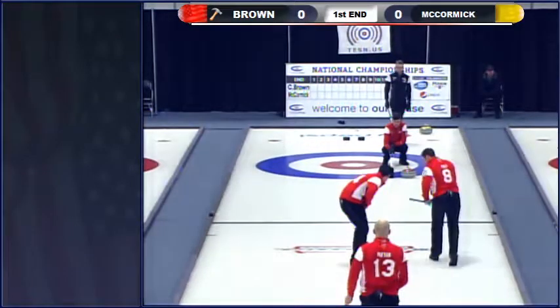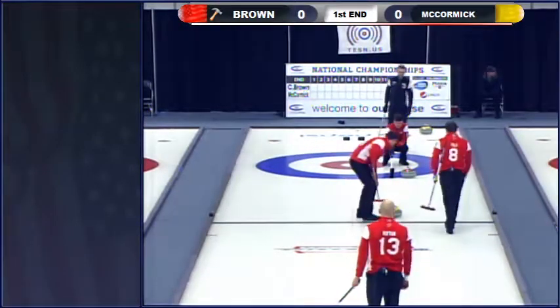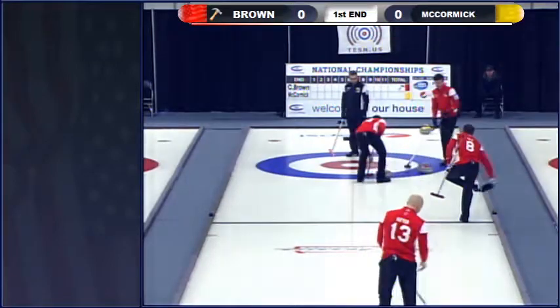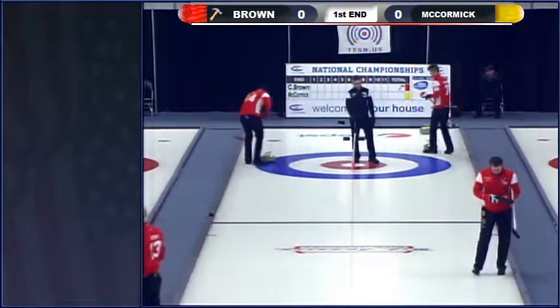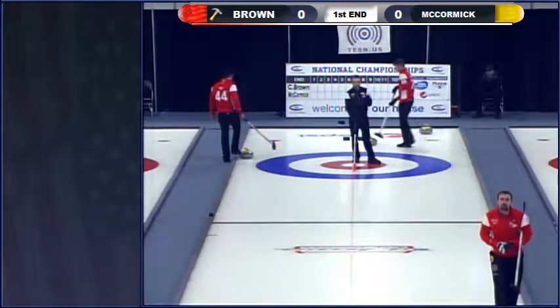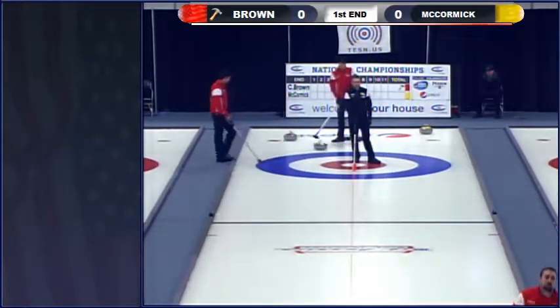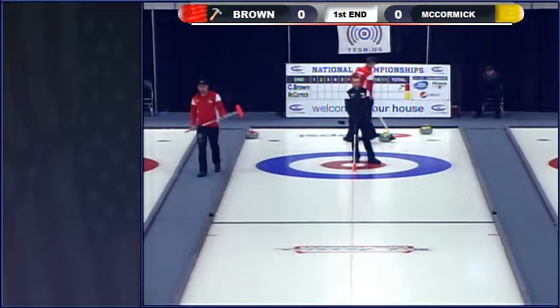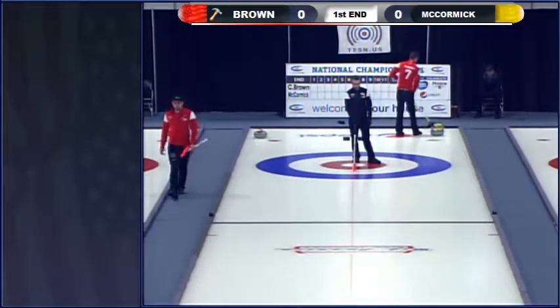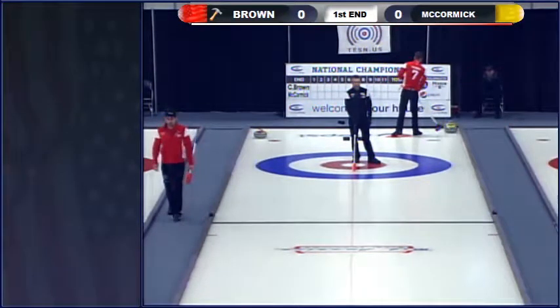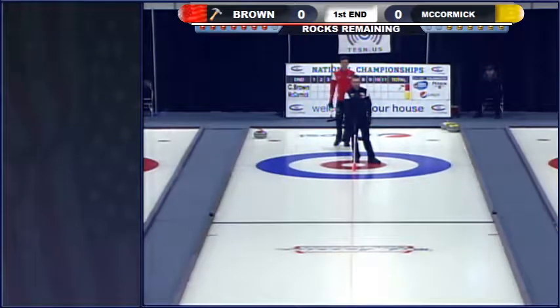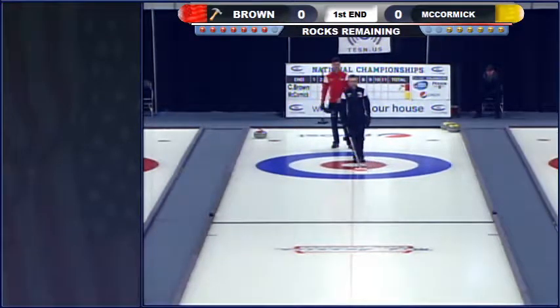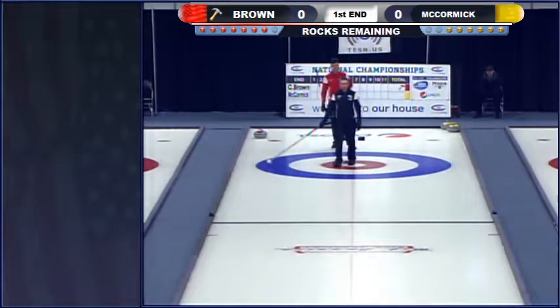The winner moves on to the final tomorrow at 3. Yes, a big game. We got a chance to watch most of both games earlier today. It was a little tough to focus, and you just saw Colin Huffman hit and roll out there. That probably wouldn't have happened this morning. Colin played pretty sharp this morning. So Colin Huffman at lead for Heath McCormick, throwing against Sean Baton, lead for Craig Brown.